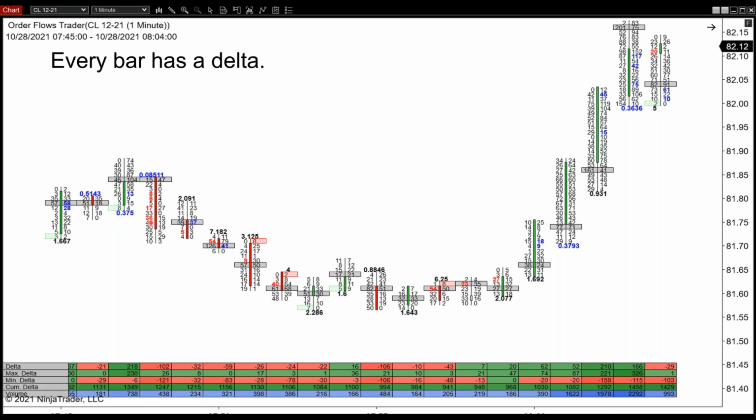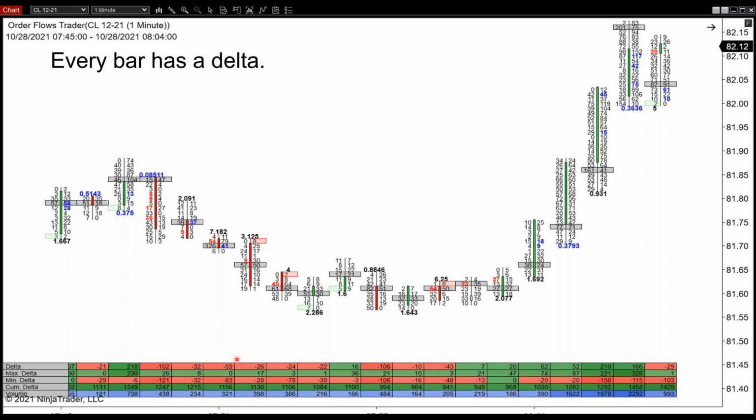So when I say every bar has a delta, for example, take this little bar here. You see 454, 126, 6. You add all that up, and subtract it from the 11, 79, 41, and 0. What you're left with is minus 59. What that's telling you is there were 59 more contracts traded on the bid than traded on the offer. People say, well, if there's more trading on the bid than on the offer, why is it negative? It's because what delta measures is the aggressive trading. What you have is 59 more aggressive sellers.